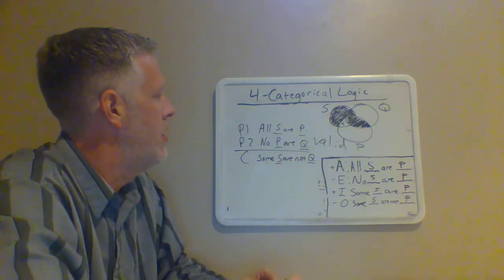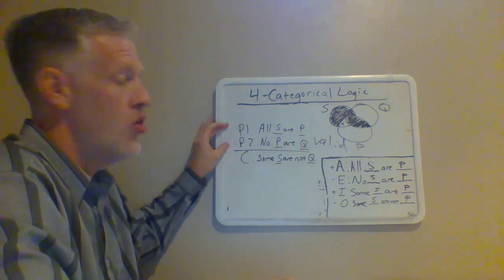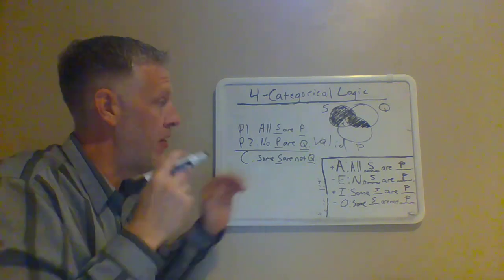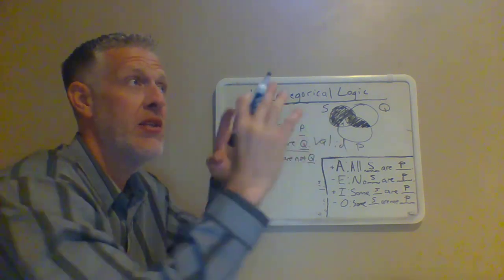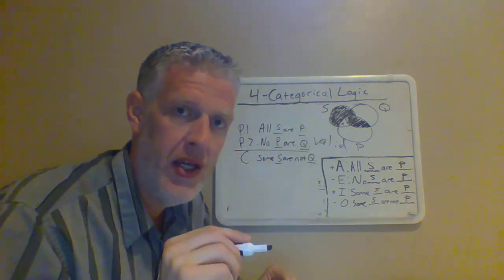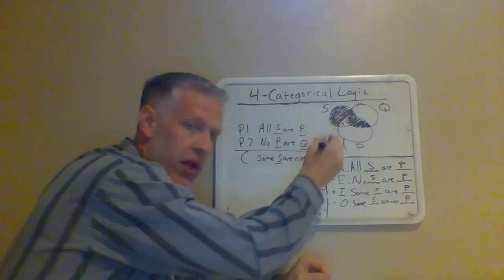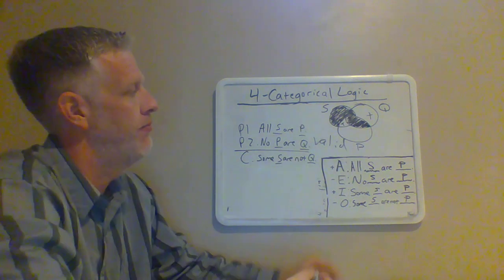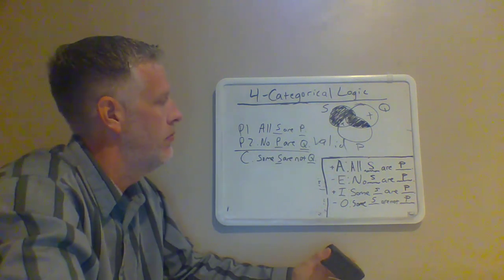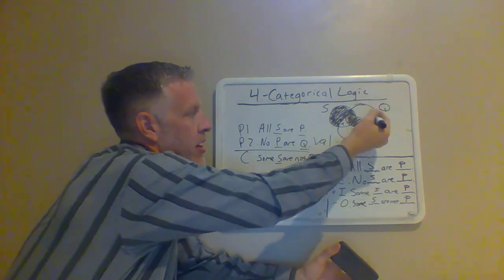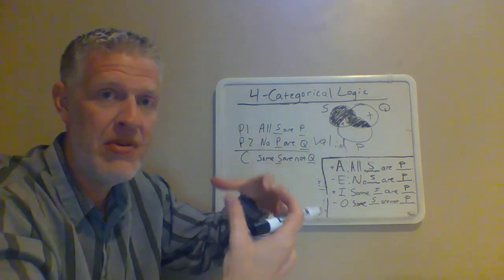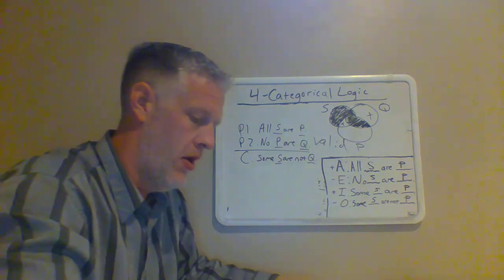So again, when you have premises that are all A or E claims, do all the shading, and if there are any cases or circles where there's only one eligible spot left as a result of the shading, go ahead and put X's in those spots. And so actually, you know there's an X here too, because there's only one area left for the Q's to be. And we know that category of things is not empty. There's at least one member there.